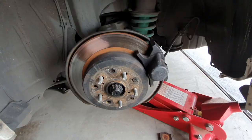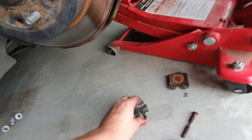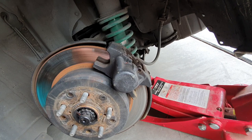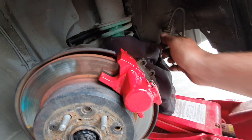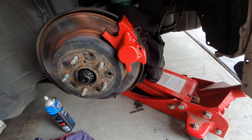Pretty much there's just a clip, a rod and a pin, and it just slides out — then the pads just slide out. So it's pretty easy to paint this one on the car and just wrap up things you don't want spray on. Pretty easy just to leave them on. That's the pad sticking out now. Just gotta push that in, put the pins through and put it all back together. That turned out pretty good — nice and easy in the back. Definitely no sense in taking them off because it's easy enough to clean any overspray off the brake with some brake cleaner. It was just heaps more time-consuming pulling it off.